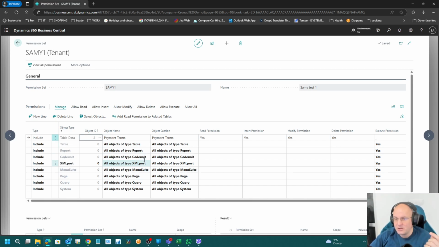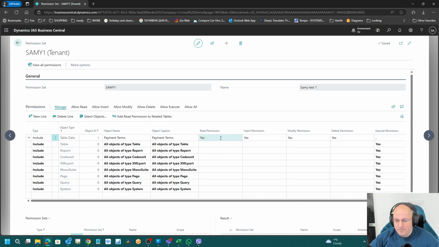So I mentioned earlier, running the exchange rate adjust report could be dangerous. Well, guess what? If I'm not able to even insert or run or generate GL entries, I'm not able to post, then I won't be able to run the report anyway. I'll get an error message when I try to run it. It's a bit more complicated than that, because if you're allowing me to post sales orders, then I am able to post GL entries. So that kind of by extension will allow me to run the report as well. So there's other things you may need to take into consideration, but there's links like that that you can check.